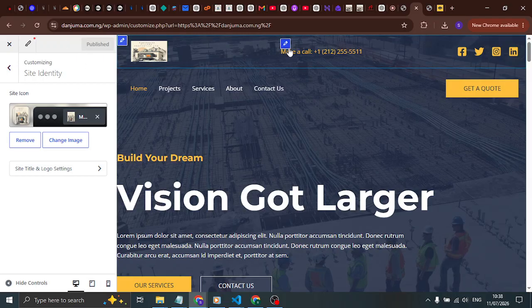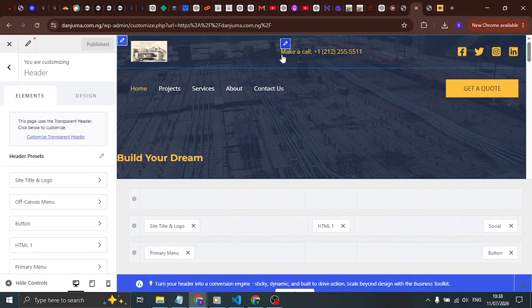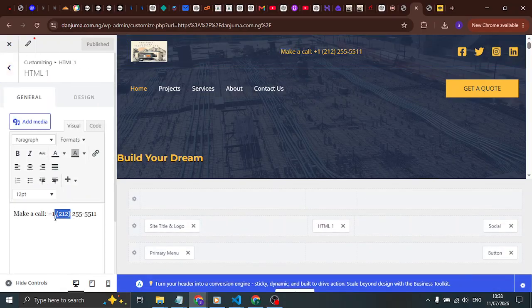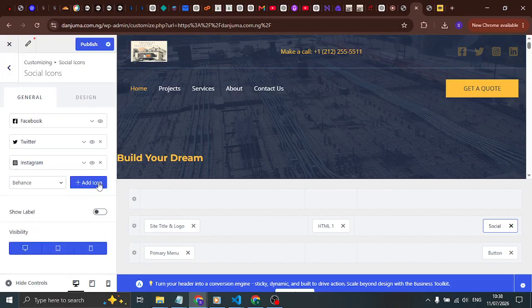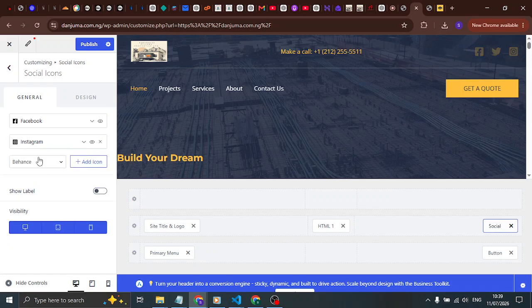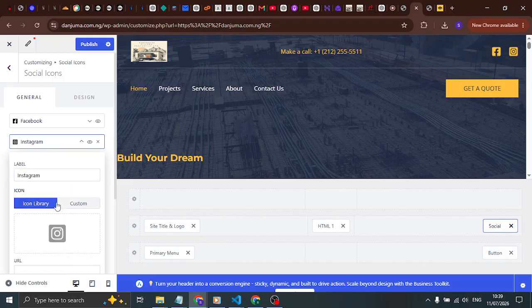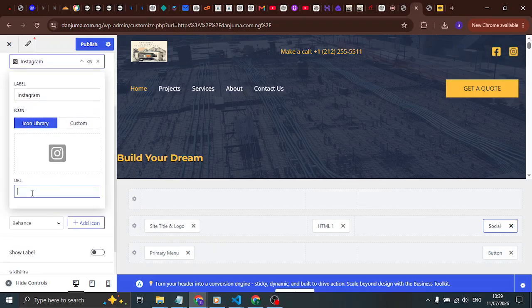Then this part too, their number, you can click. You can see it here, so you can change it. Then social icons also. Say maybe it is Facebook and Instagram they have, you don't have Twitter and LinkedIn, so you can click on this also. You can see there's an X here, so you could just remove this. Then Twitter too, you can remove. So the ones they have, you can click on this and paste the link. You can see the URL of where their IG account is. Then you save. So that's basically how you edit.